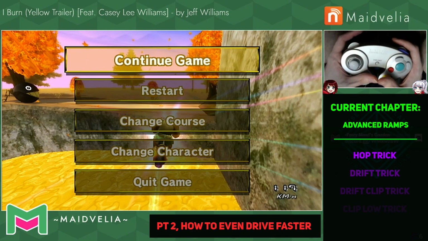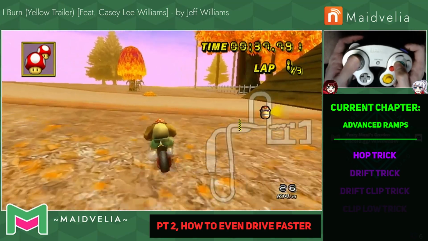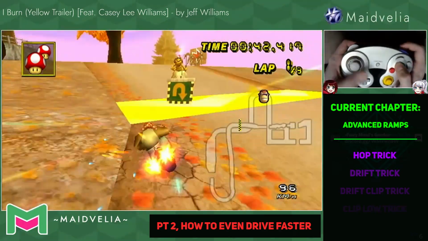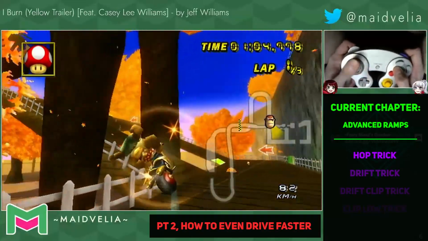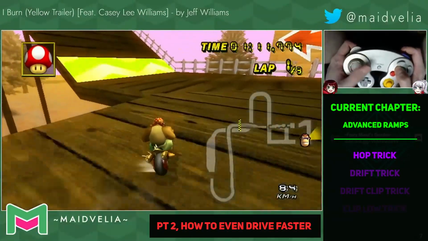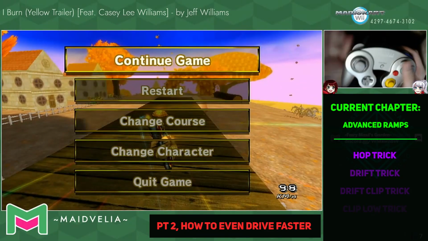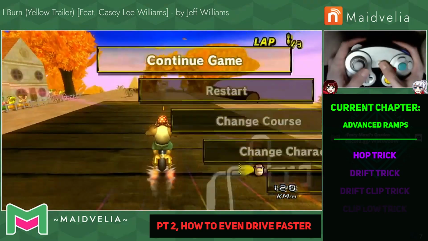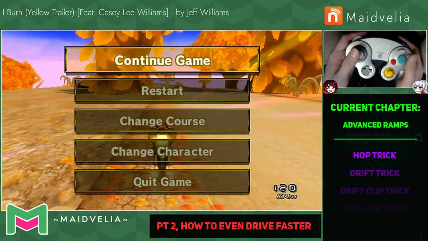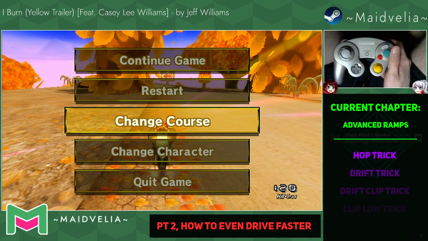So here I am. I'm doing a normal trick with a mushroom. And as you can see, I barely make it. So how do you guarantee to make it? And there's a hop trick. Much more airtime. Here's another example of where you can use a hop trick. You can go further here rather than dying. Here's an example of drifting onto a ramp and using a drift trick, low trick, and a delay trick. This track is a very good showcase for different trick techniques. I recommend playing this one in time trials to get a feel for different kinds of tricks.